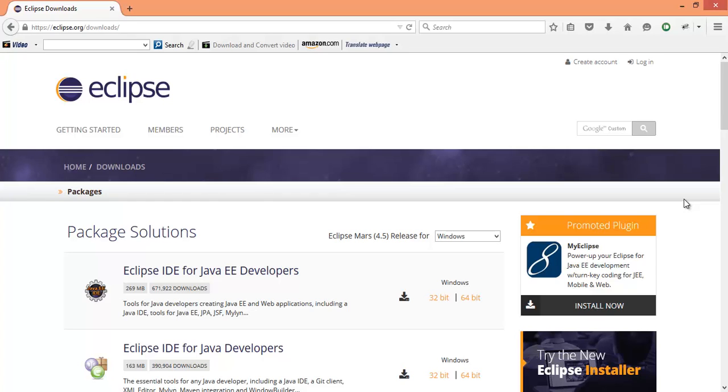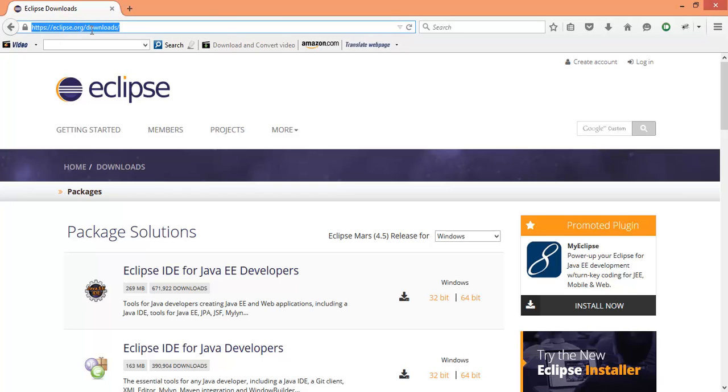So today we'll be looking into Java tutorials. Okay, so in the last lecture we had looked at how to install the JDK, and we also installed JCreator. But for this tutorial's purposes we'll be using Eclipse. You can feel free to follow along with any editor which you like. Even JCreator is fine, but Eclipse is more popular than JCreator. So this is the link from where you can download Eclipse.